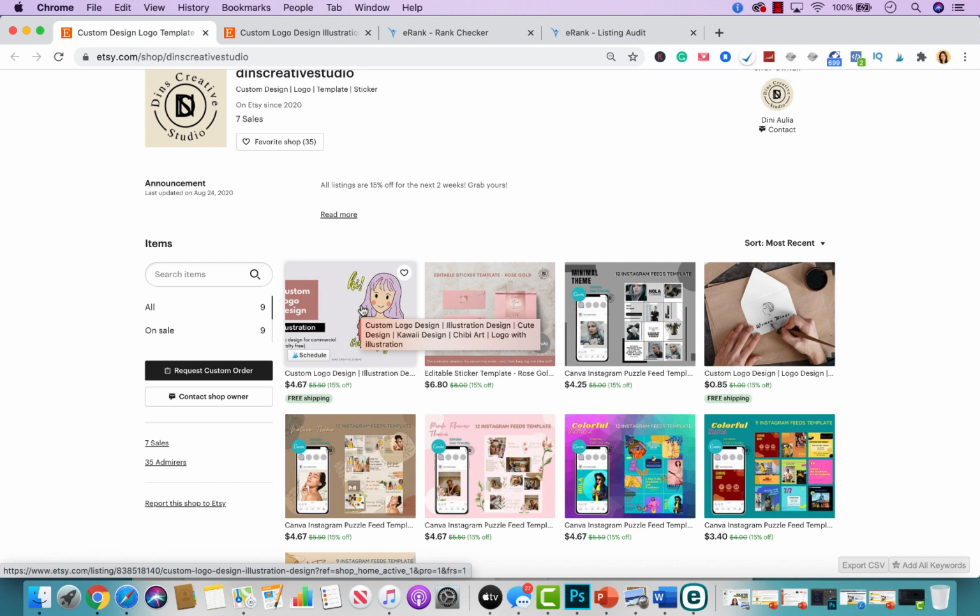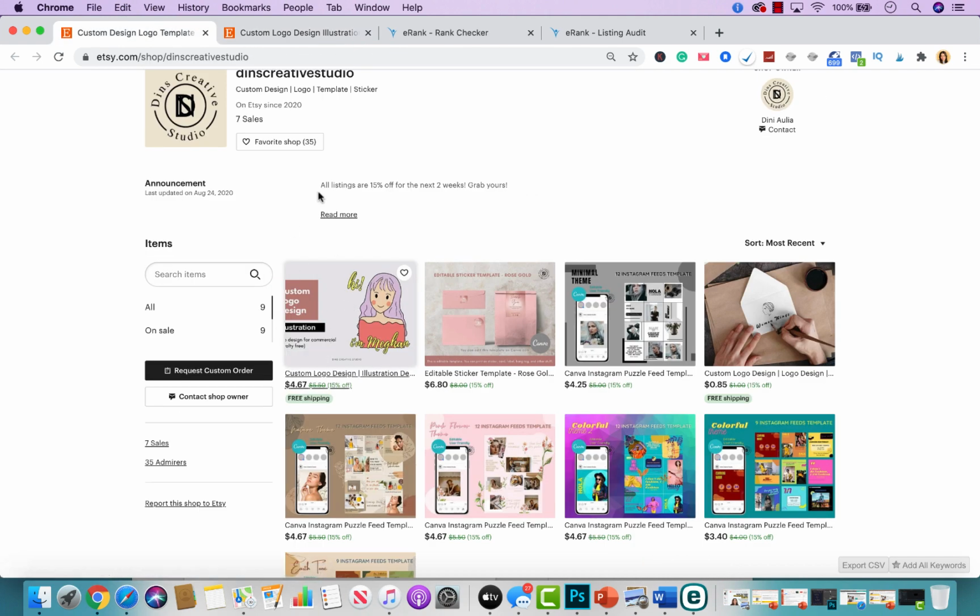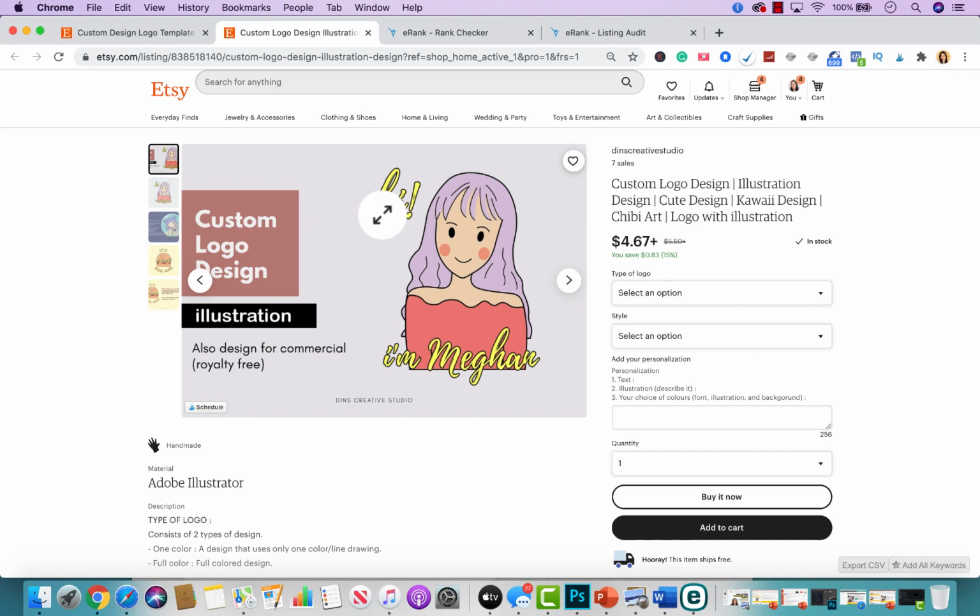In 2018, Etsy did a survey, and they surveyed their buyers, and 90% of them said the reason why they purchased from that Etsy store was strictly because of the photo. It had nothing to do with reviews, with free shipping, with the listing description. Yes, those things could help, but it was strictly because of the photo. So product presentation is a must. Like I said, you could have an amazing product, but a really bad photo, and you won't get the sale. So the first thing that I would suggest is to update your photos, making sure that, one, all of the verbatim is within the box. That way, when it's shown like this, people can actually see exactly what's in the main photo.